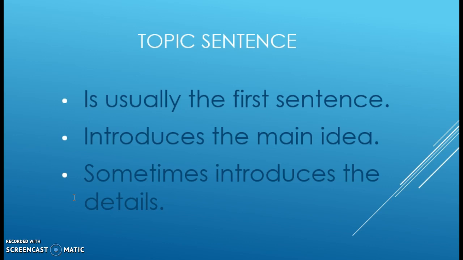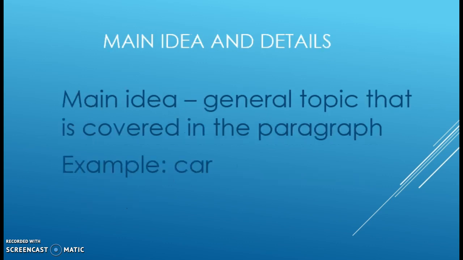And I want to remind you that this is going to be part of the puzzle. When you're putting sentences together, you're going to need those 3 parts that were discussed earlier. Our main ideas and details, which we always hear about when we're doing reading comprehension usually, but they fit in with writing also. If you look here, your main idea is going to be your general topic that is covered in the paragraph. An example of that would be if we were talking about cars. We're going to make this paragraph about cars. That's our main idea.